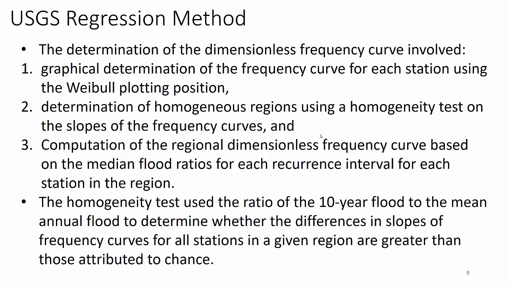The homogeneity test used the ratio of the 10-year flood to the mean annual flood to determine whether the differences in slopes of frequency curves for all stations in a given region are greater than those attributed to chance. This is good science. This is a lot of sweat. This is hard work. This hard work has occurred over 50 years. This is an incredibly valuable approach, and it's rare.